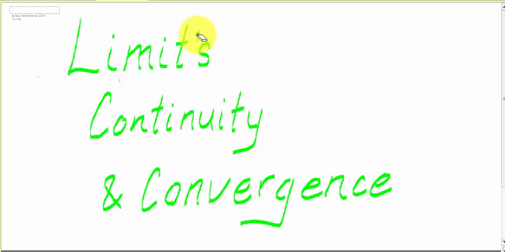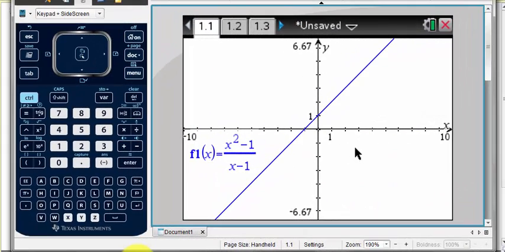And you better be saying, wait a minute, there's no apostrophe in limits, you fool, and you'd be right. But we're more concerned with what a limit is than proper punctuation here. Now, don't get me wrong, punctuation is important. But let's dive into our first graph.